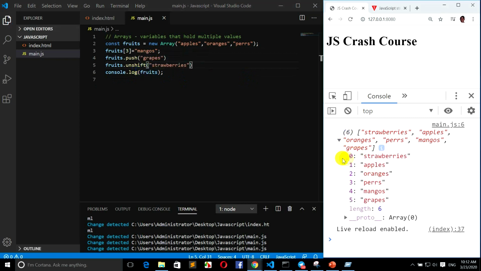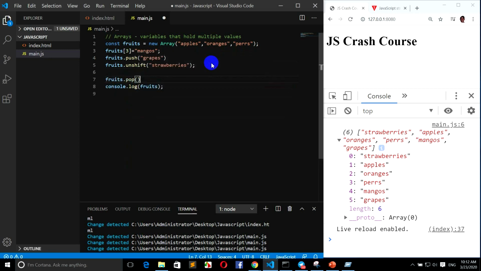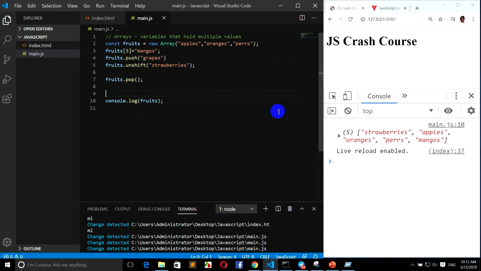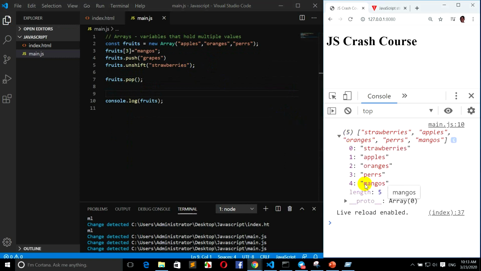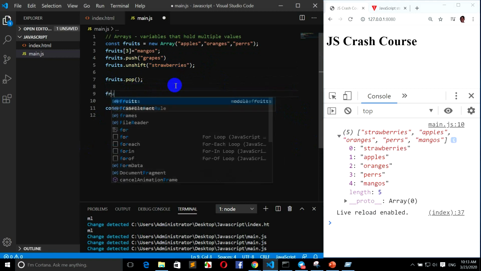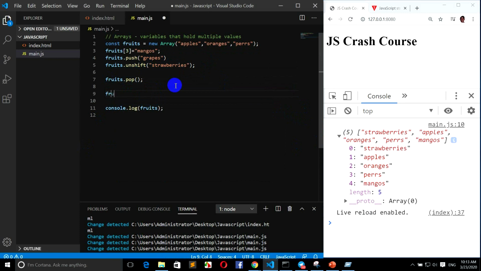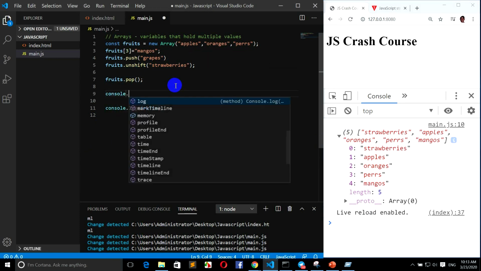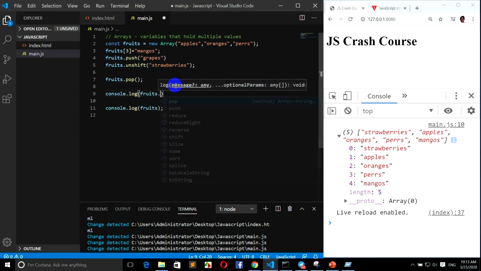Okay, so in the array we also have the part where we use the array pop, for example with fruits, and we use the pop like this, meaning that the array removes the last item of the array. So it removes the strawberry from the array. So right now we add the fruits. Okay, we add the console dot log, like fruits dot each.